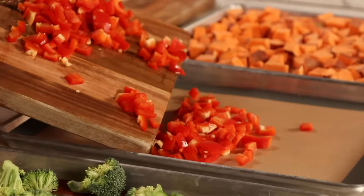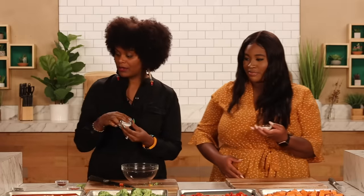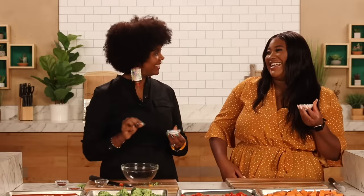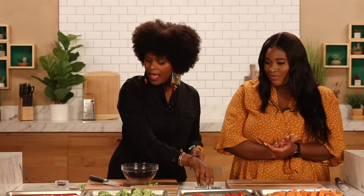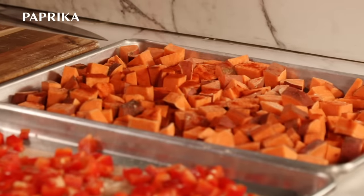Okay. So we're gonna put our yams here or sweet potato, whichever you wanna call them, and then our peppers and broccoli and our chickpeas, and then we're gonna season them up. Everything gets a little bit of garlic powder. I love garlic powder because you can use as much as you like. If that's your business. And then a little bit of salt. And then we got chili powder for our chickpeas here, and then paprika for the yams. So now they're all seasoned up.